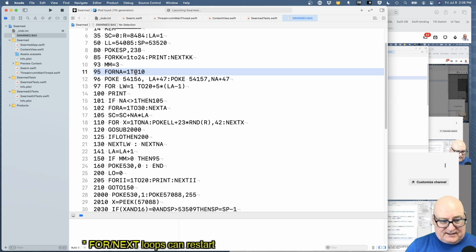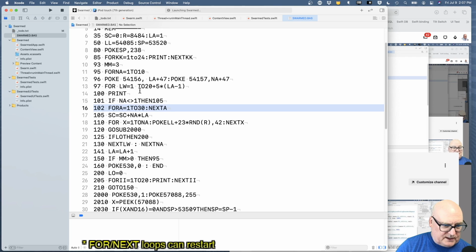Now the semantics of the loops, you actually kind of need a stack to manage them, implicit or explicit. But here we have for NA equals 1 to 10, and here's a loop on A, but opens and closes. So when you say next A, you're going to go back to that one.